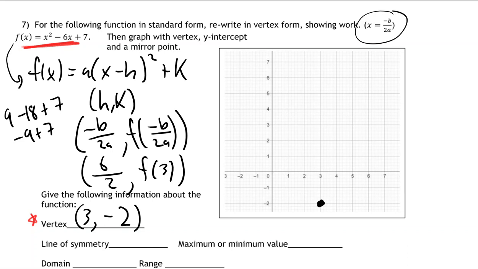So this question gave you this formula and the directions. I would not assume that we would do that for you on the test. That's not the only way to find the vertex, but it is probably the most direct path. So all parabolas could be cut in half. There's a line of symmetry that goes through them, and that line of symmetry has to go through the vertex, because that vertex is always up the middle. So that would be x equals 3. x equals because it's a vertical line.